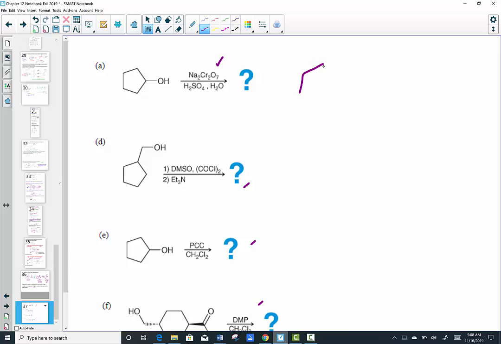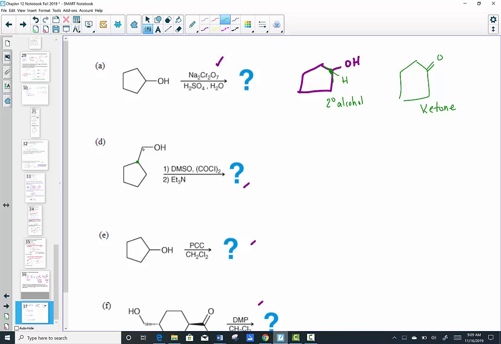So for example, here's my cyclopentane with the alcohol coming off at carbon 1, cyclopentanol, and the reagent is chromic acid. With this particular reagent, here's a carbon attached to 2 other carbons, giving it a position for just 1 more hydrogen. With that secondary alcohol, there is only 1 available hydrogen, and therefore the reagent is going to oxidize just that hydrogen, turning the secondary alcohol into a ketone.